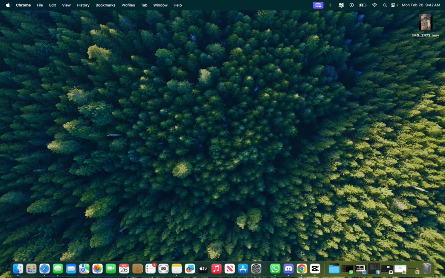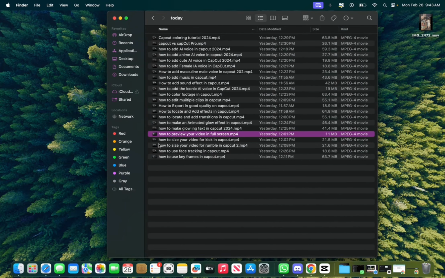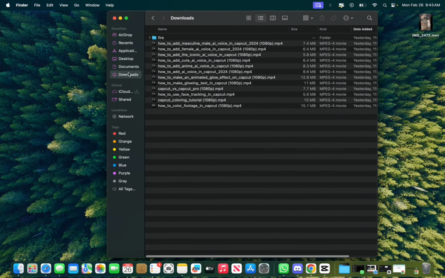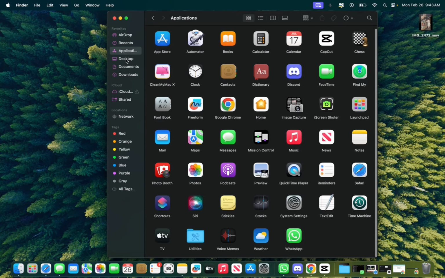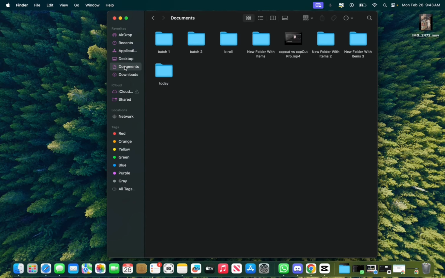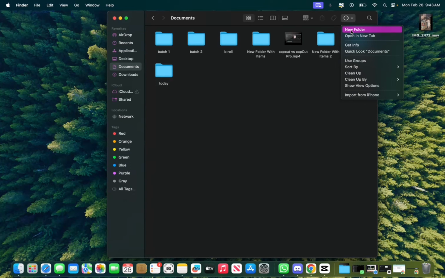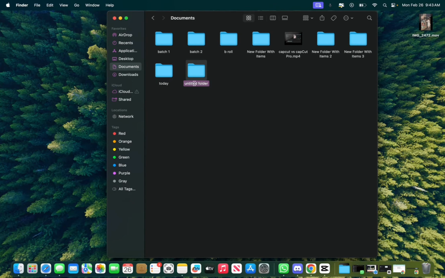Today, I'm going to quickly show you guys how to save video to your computer from CapCut. So initially what you're going to want to do is open up your Finder, or on PC, open up where you keep your files, right? And this can be a little bit confusing, but you want to pick a location, right? So I like going into Documents, and I have all of these different files within the Documents section. So all I have to do is create a new folder, and then let's name that folder test 1. And so we've created a folder where we want the video to be saved into.